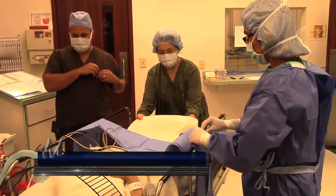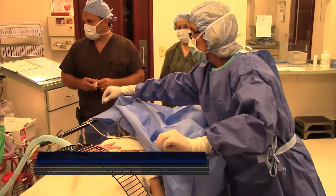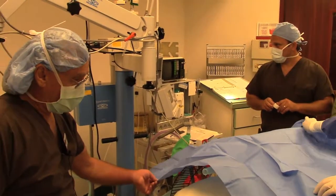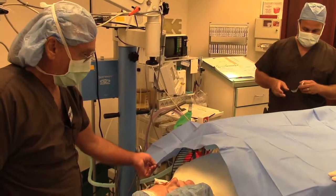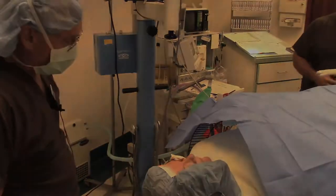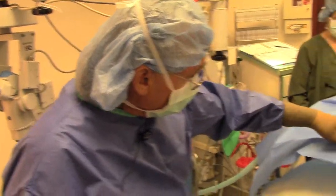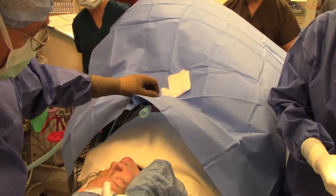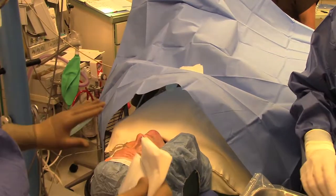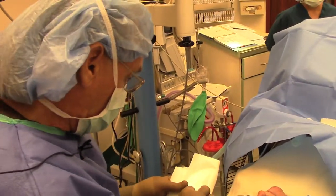Now we're putting on the bed drape, which does not come over the patient's face but up over the device that keeps it off the patient. And then we'll put our plastic drape on here in just a minute. Now, as you'll see, there's a little device right there with great airflow coming out of there. As you put the plastic drape over the patient's face, they're going to have a nice positive airflow underneath the drape.